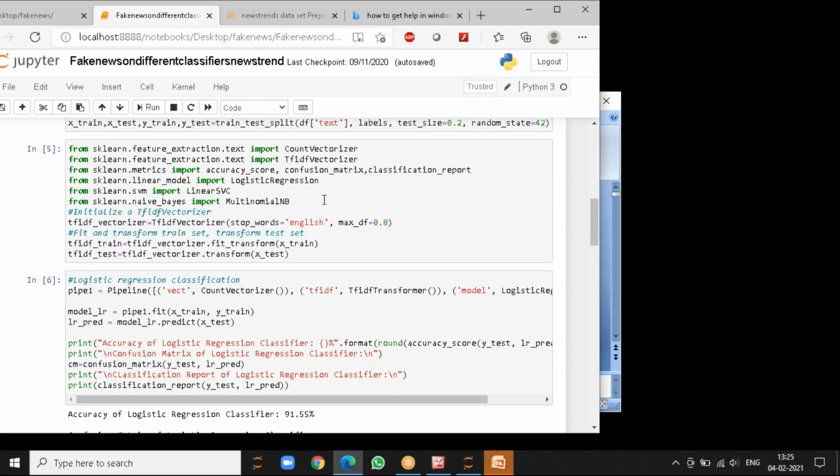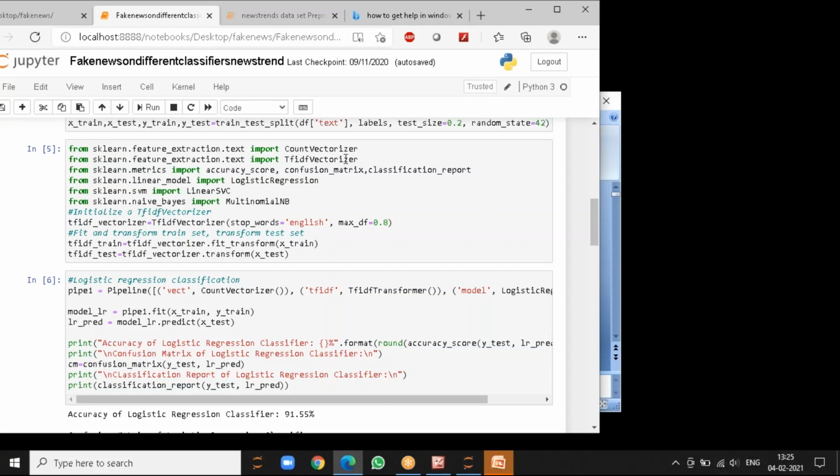For example, we are first considering the first one called logistic regression. We will talk about it. So how in Python can we perform some actions at a time using the concept of pipelining? In pipelining, it will combine these two feature extraction techniques with a classifier.